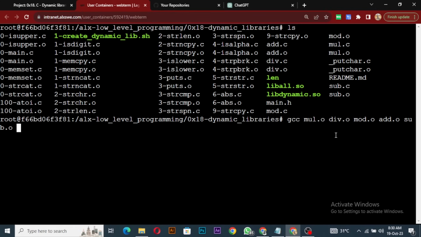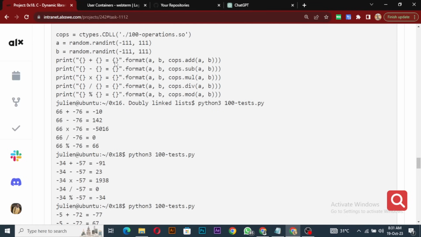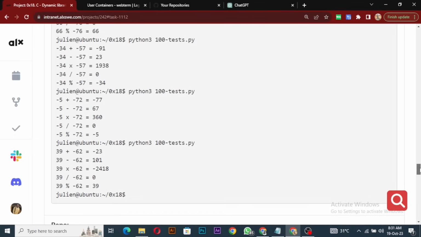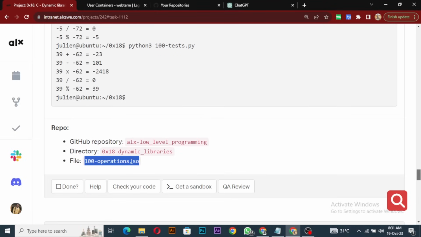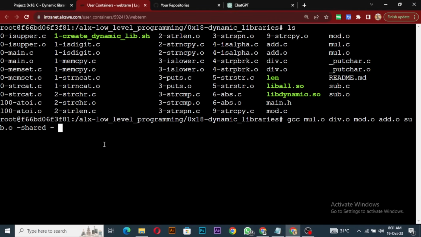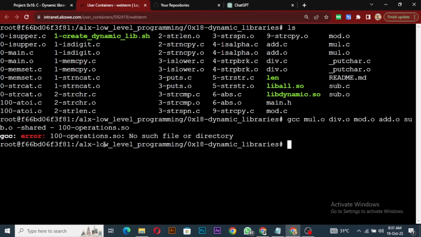Okay, so this guy, and then we'll put shared, right? And then the output will now be the name of the dynamic library, which is what? 100 operations. So I'll copy this guy, I'll come here and paste this guy. So I think we are good.